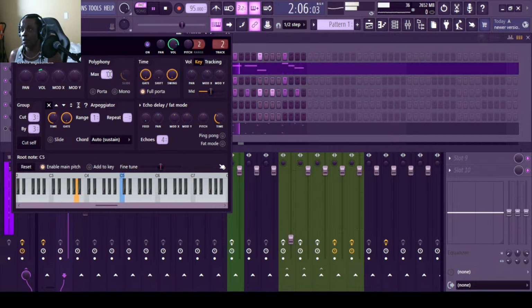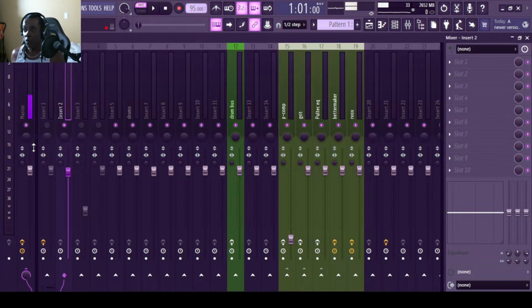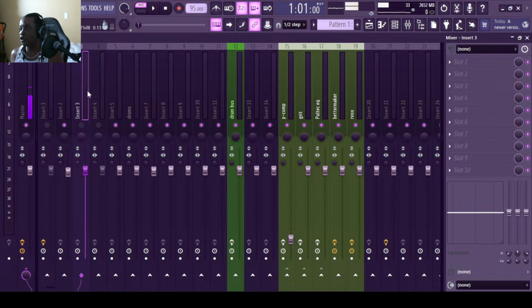Polyphony in one. Okay. Let's go to the next one. What I'm doing is putting all these at the same volume, and I'm not gonna do it like a long thing. I'm just gonna make this quick.